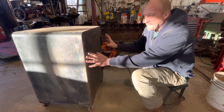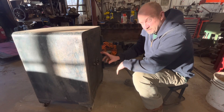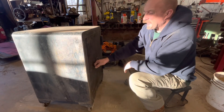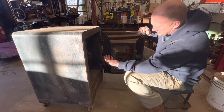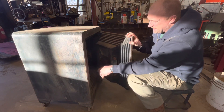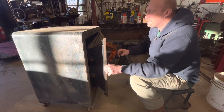What this actually is, is a safe that my cousin gave me. This used to be my grandfather's safe that he used in his farm machinery business. It never locked as far as I can ever remember, and it probably never did — at least not in my memory. It was just kind of a firebox. I think all he kept in there was his invoices that he was getting ready to send out at month end.